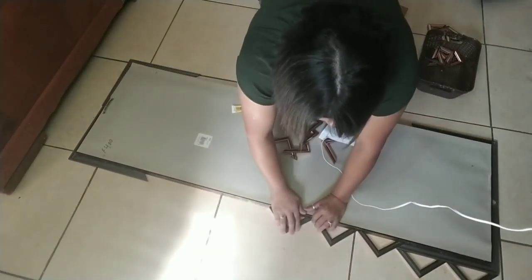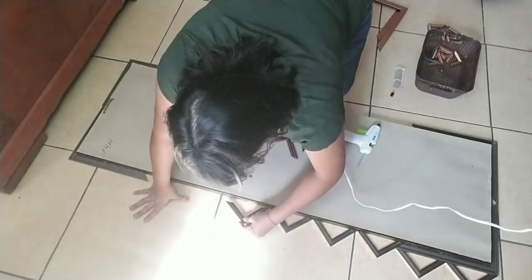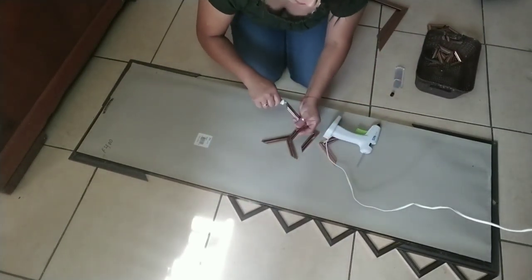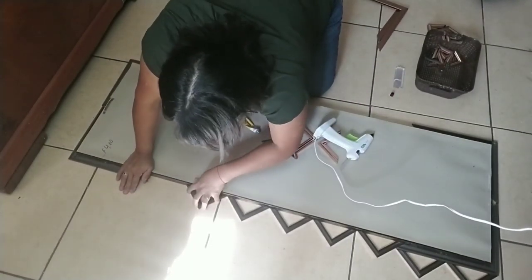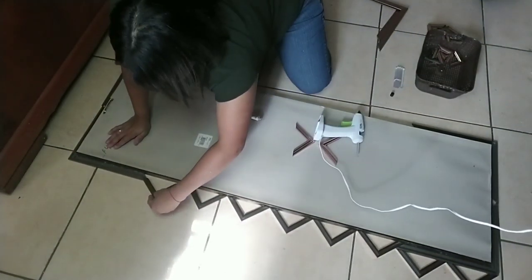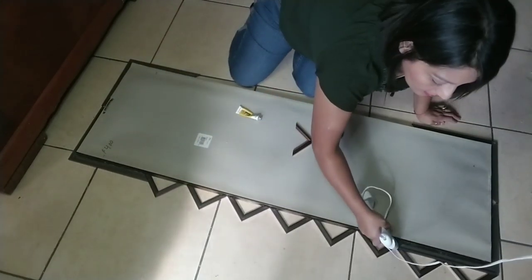I hope you guys enjoyed this tutorial and these 3-Minute Fridays. My goal is to inspire you guys to use different objects and different items from the Dollar Tree that we really don't use as much, and just try to be creative and let your imagination run wild. Like these little frames — I really don't use them that much, but I decided to use this as one of my challenges. Hopefully it'll inspire you guys to go out and use them too.